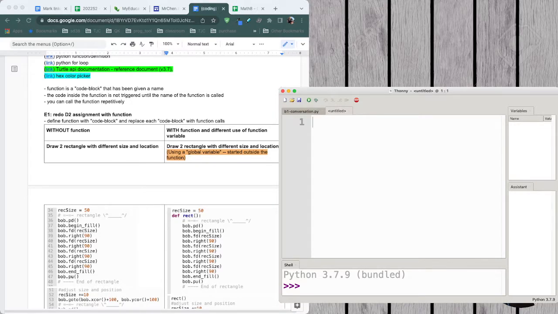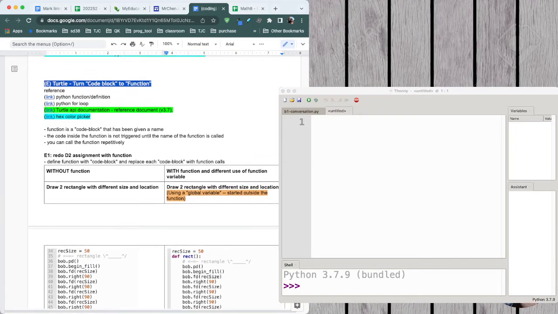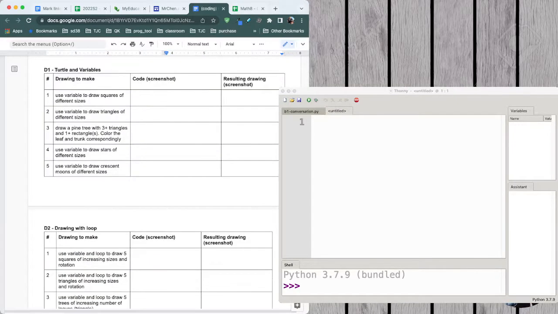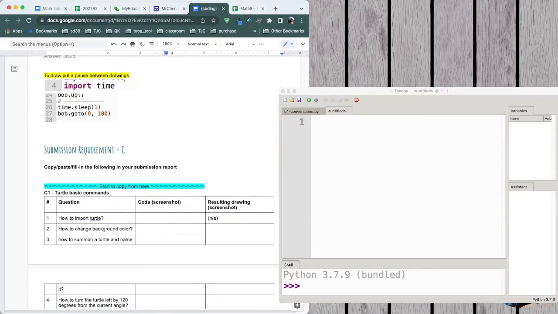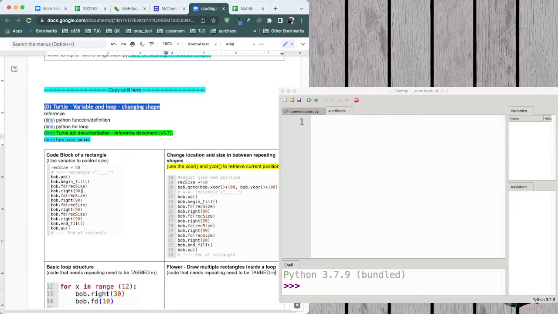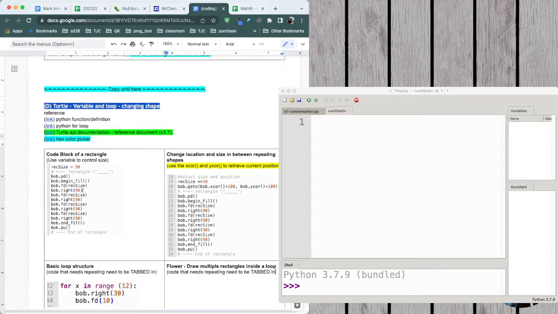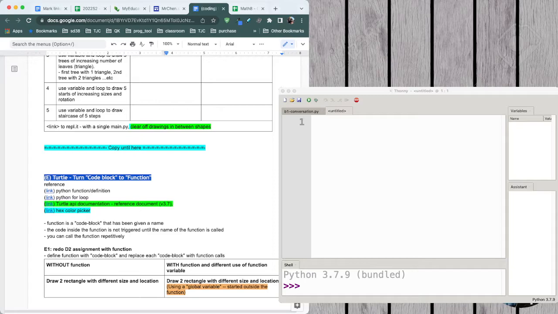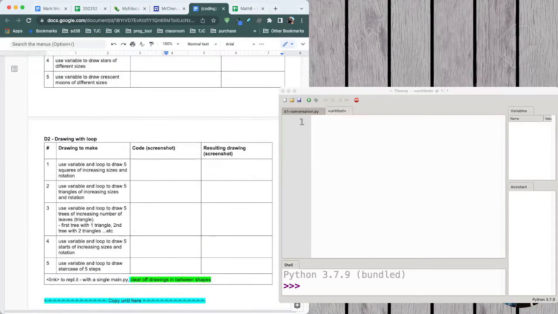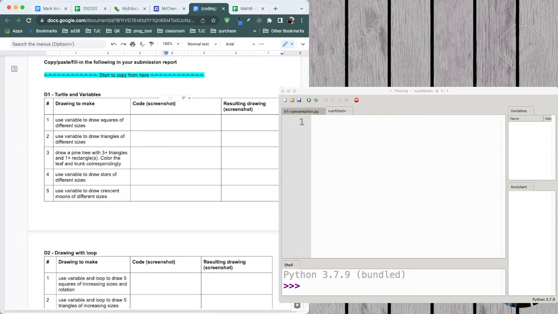All right. So I'll try to review a little bit on part D. Part C, is it C or D? Wait a minute. D is to make different shapes, and E is something else. Okay, so we're gonna focus on part D.